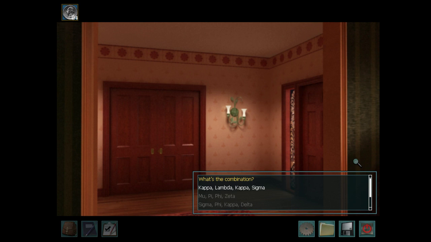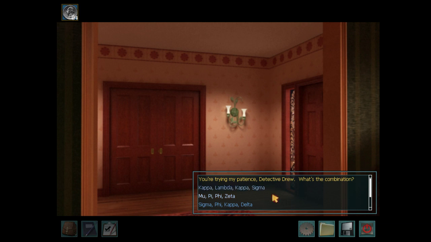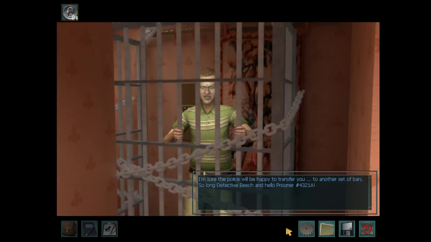Kappa Lambda Kappa Sigma. That's not it, Nancy. Mu Pi Phi Zeta. You're trying my patience, Detective Drew. What's the combination? Mu Pi Phi Zeta. Hey! What the? Get me out of here, Nancy Drew! I'm sure the police will be happy to transfer you to another set of bars. So long, Detective Beach. And hello, prisoner number 4321A.